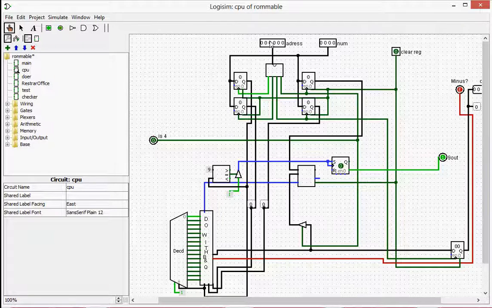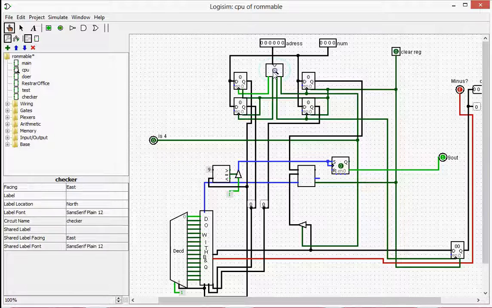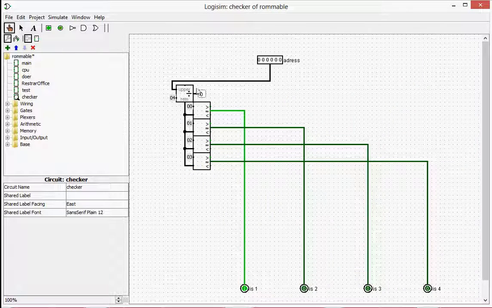So what we have here is our address, which is the number that's the input, the address number from the counter. So the address first goes in here, and this is the checker. Let's look inside the checker. What the checker does is it divides the address by 4, and then we get the remainder, so 00, which means we're on the first of the 4, the block of 4, well not necessarily zeros, but the block of 4.